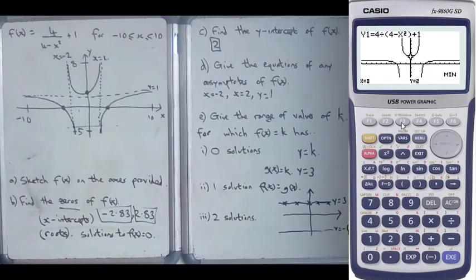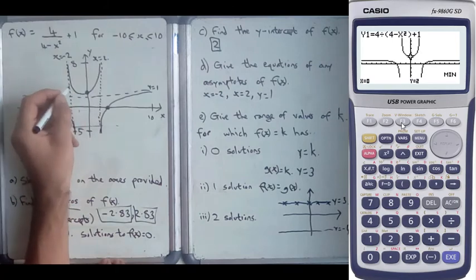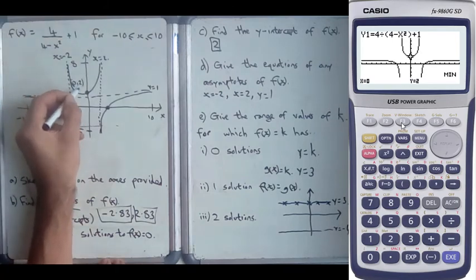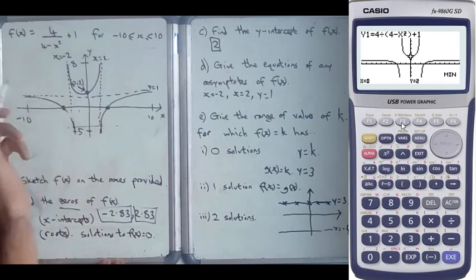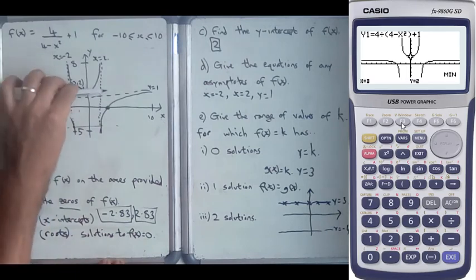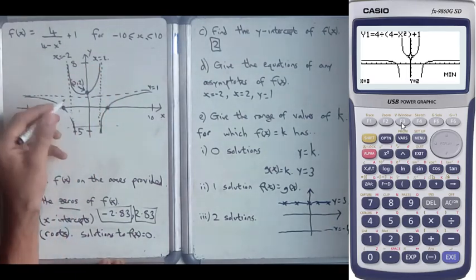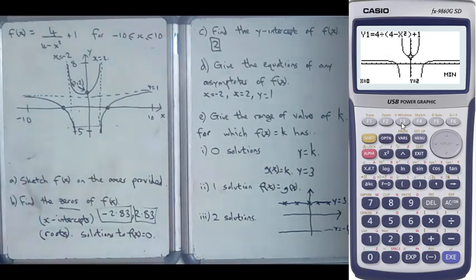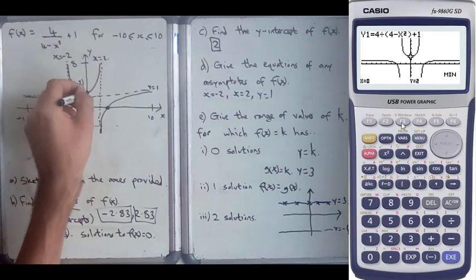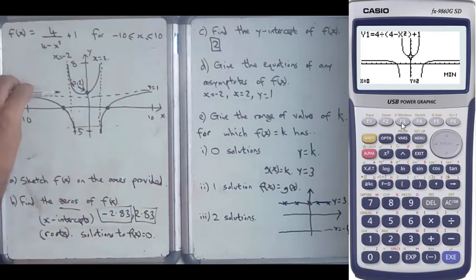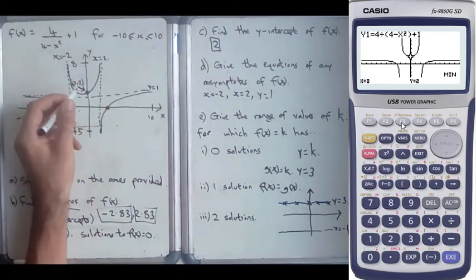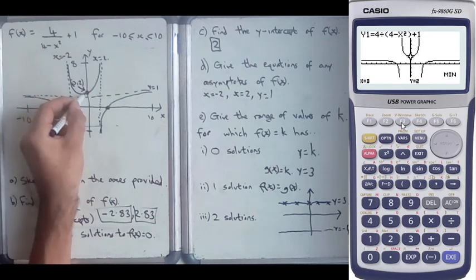So yeah, I can see that was indeed the minimum. So when x equals 0, y equals 2. So this has the coordinates of 0, 2, that point there. So y equals 2 is this line across here. So basically, if y equals 2 was a line, so y equals k, meaning k equals 2, then it's going to have one solution. So k would have to be 2. Imagine the line y equals 2 will just touch the bottom of this curve once, right?